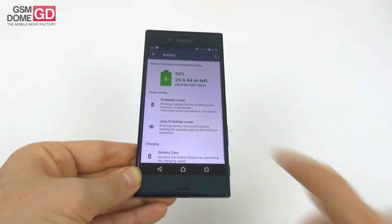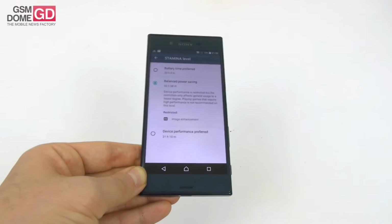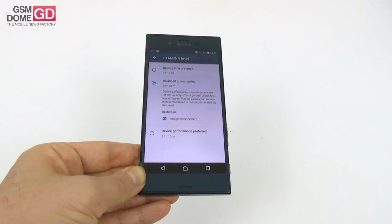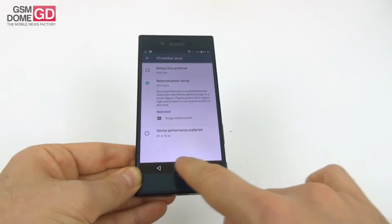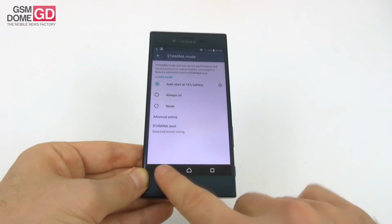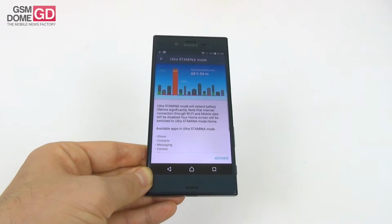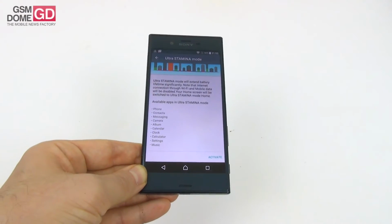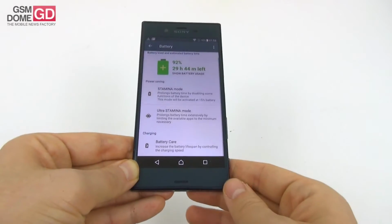Related to the battery, we got here the famous stamina mode that can auto start at a certain level, and it has options like battery time preferred, battery balance power saving, and device performance preferred. All of them restricted the CPU and connectivity and other features in one way or another. Ultra stamina mode restricts all activities a lot, restricts the Wi-Fi and mobile data, and only offers access to this basic list of features and apps.